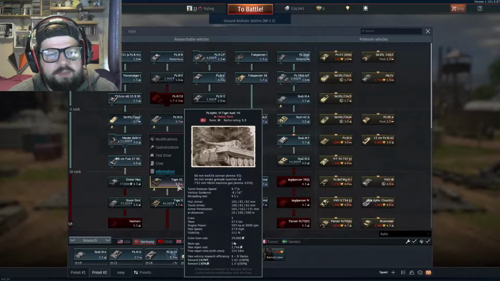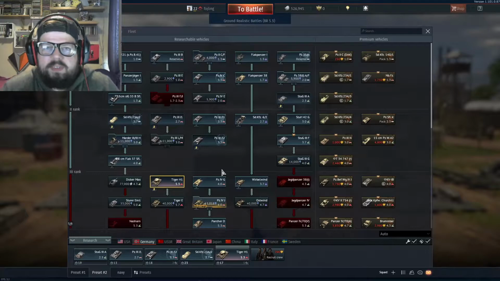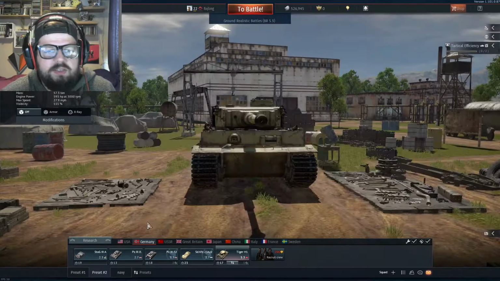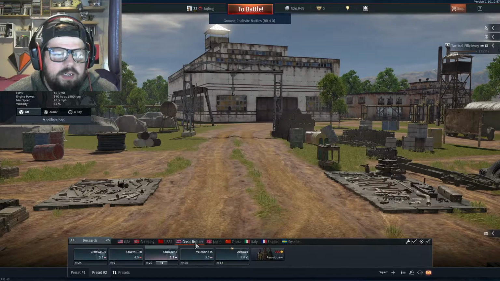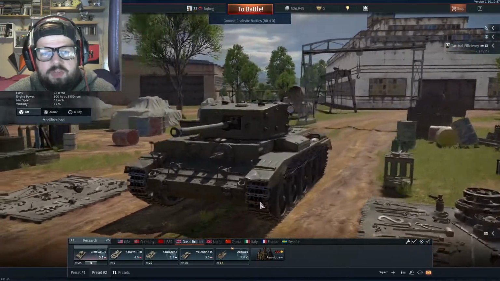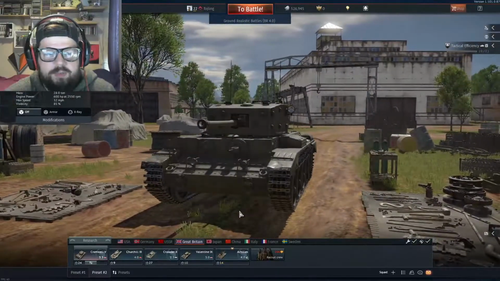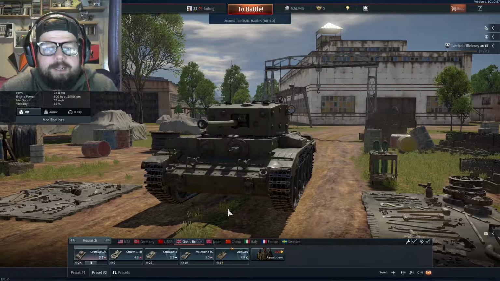So you do come up against some bigger weapons. But obviously, you might, like me, be grinding your way through the game, which means you might have a 5.3, but your rescue tanks might be 4s and things like that. I quite often find that I come up against Tigers when I'm driving this little beauty, otherwise known as the Cromwell 5, which is a battle rating of 3.3.